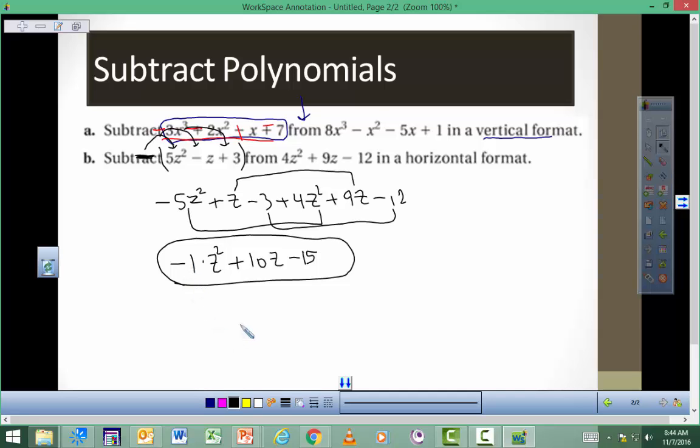Any questions on adding and subtracting? Yeah, Joel, you have a question? So you don't flip the other ones? Like the one... We're told to subtract this one from this one. So we change the signs only on this group. Okay?